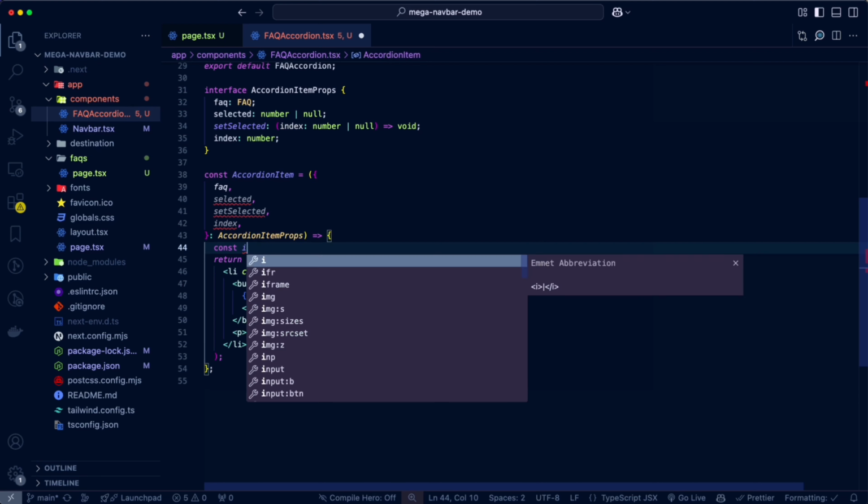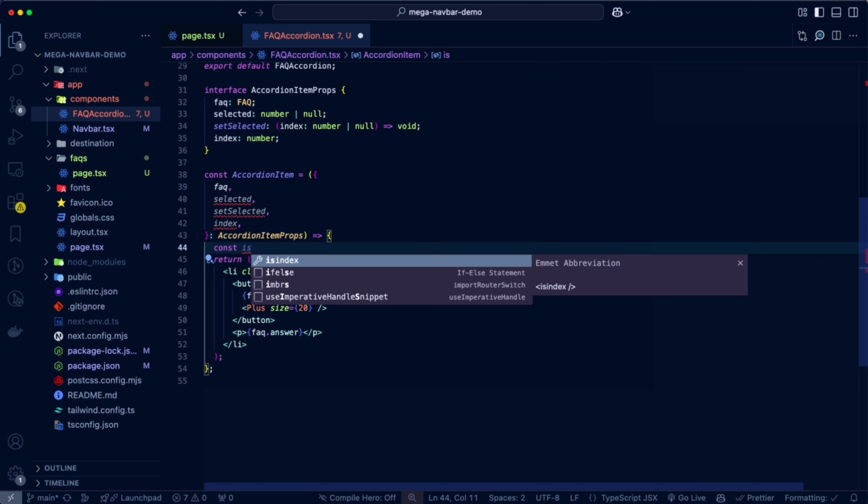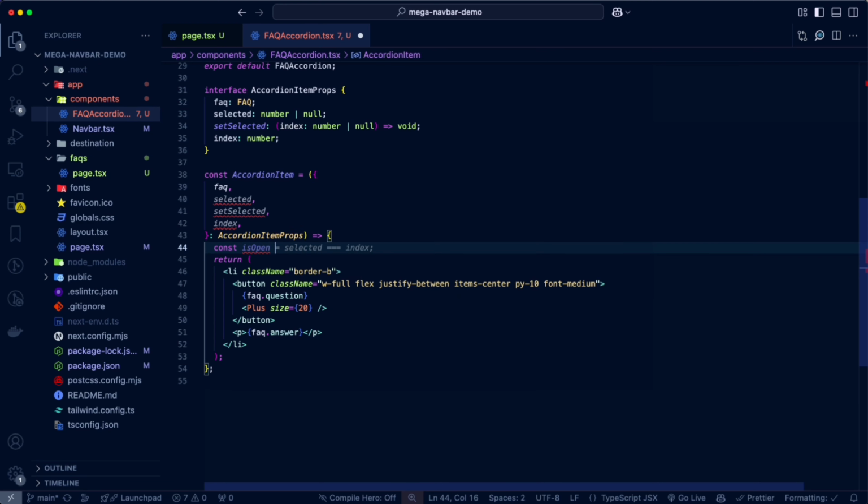Let's just say constant isOpen, and basically what we're going to be doing is comparing the selected state, you remember the selected state is storing the index of the currently open frequently asked question. So we're going to be comparing the value of the selected state and the index, for us to know.